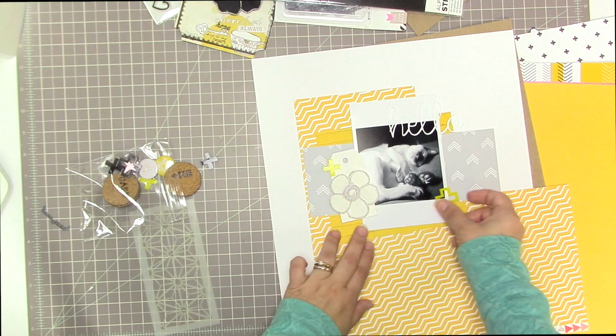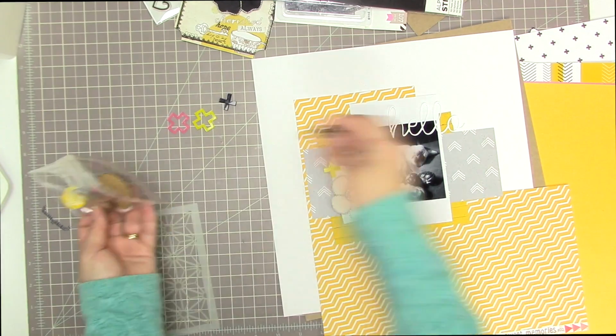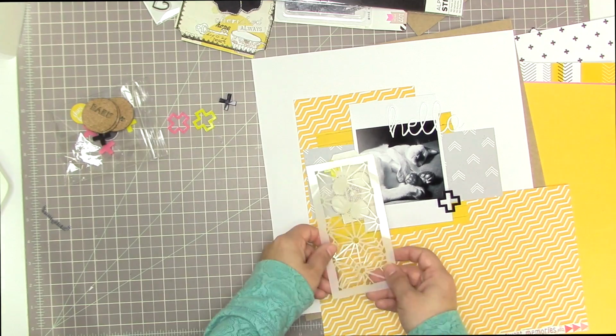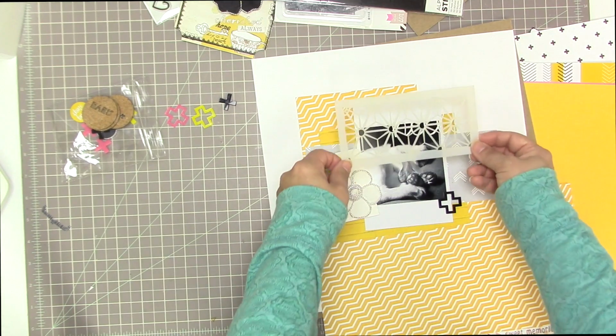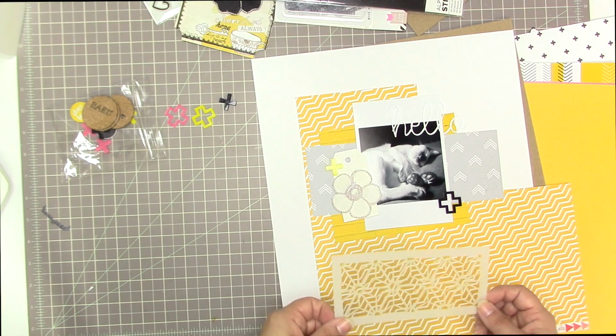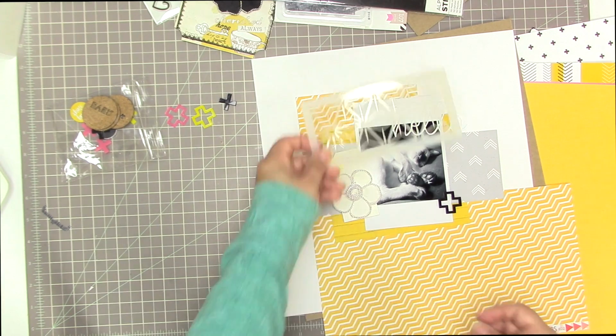But instead, I'm kind of playing around with some embellishments, which I usually wait until the end to do, but in this case, I'm just kind of trying to plan my paper layering to allow for some embellishments in certain places. So I'm pretty sure I'm going to use this stencil on the background paper, and that white cardstock came in the kit.